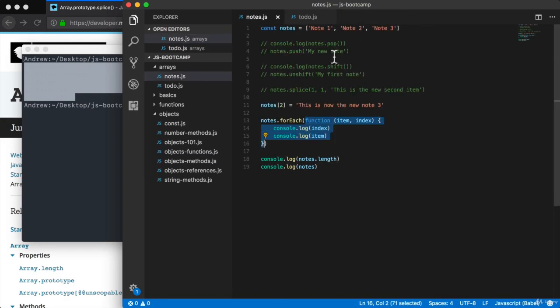Same thing with a callback function. We're still passing in an argument. It just happens to be a function. Now, in this case, we saw that our function got called one time for each item in the array, and it got called with some arguments. We got the individual item as well as the index. Now, forEach is not the only array method that's going to use callbacks. As we'll see throughout the rest of the section, almost all of them will. We're going to continue messing around with arrays and building out our 2 projects in the next video, so let's go ahead and jump right in.